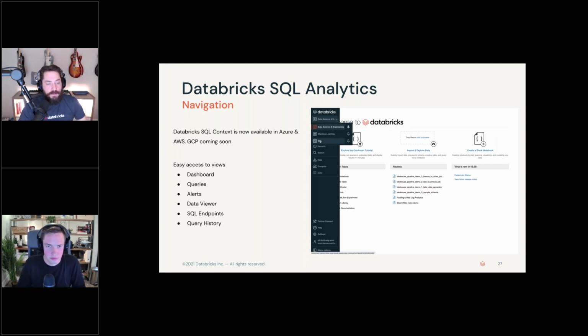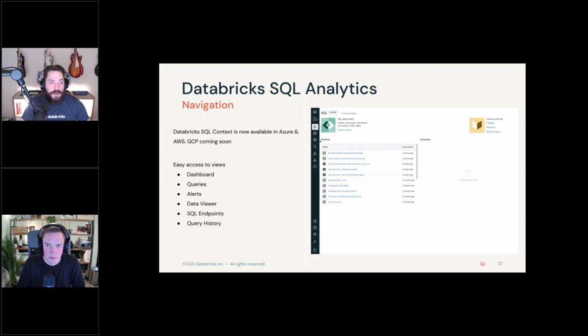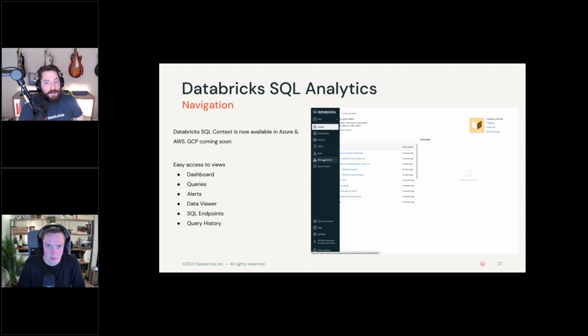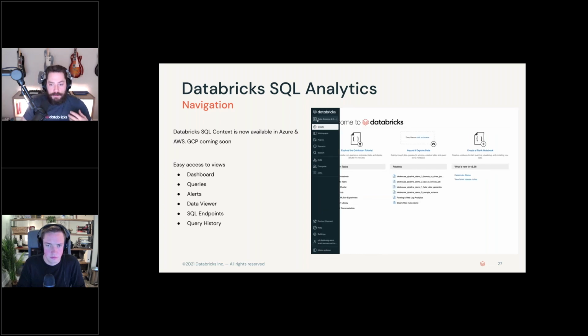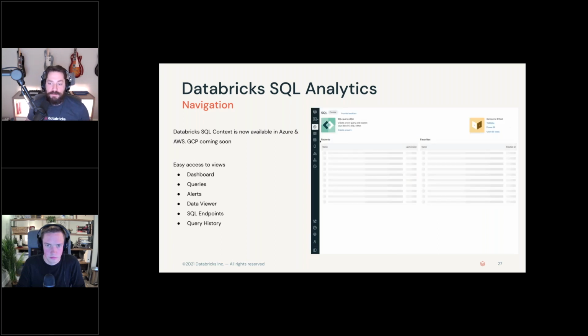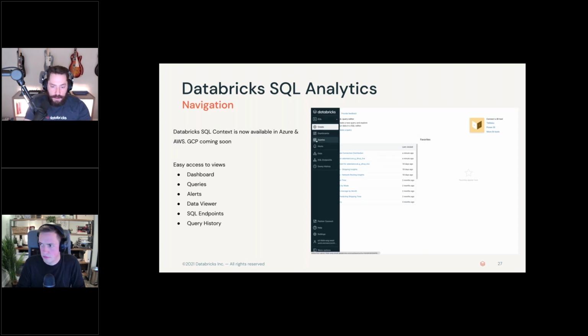So here you can run everything from a dashboard, do some query analysis, create some alerts, just view your data and metadata from the Hive metastore, manage your SQL endpoints, and also have some auditability with query history. So just for the uninitiated, SQL endpoints are really just Spark clusters with a very specific focus on running SQL code.